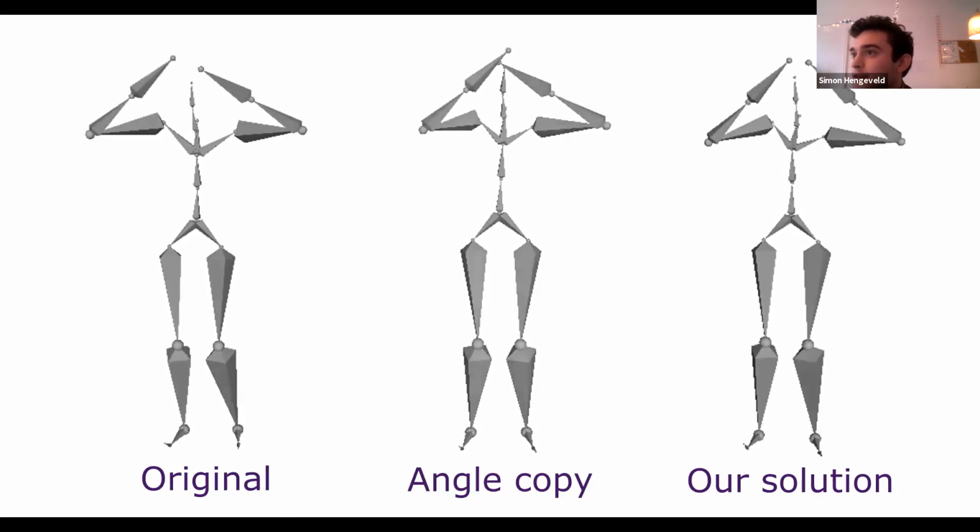All right, so here the video is paused. Here we have this picture from the slides that we saw before. You see that in the original, the skeleton now puts his hands above his head, and there's a little bit of space left for his skull. When you simply copy the angles, this space is gone. But in our solution, we managed to retain some space between his hands.